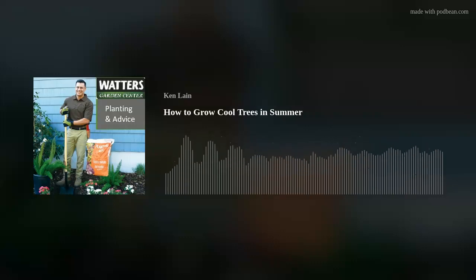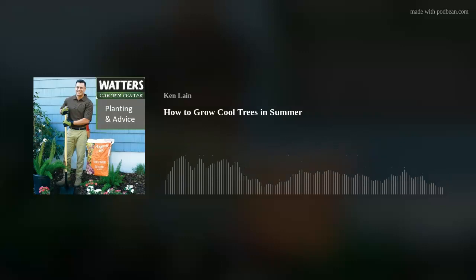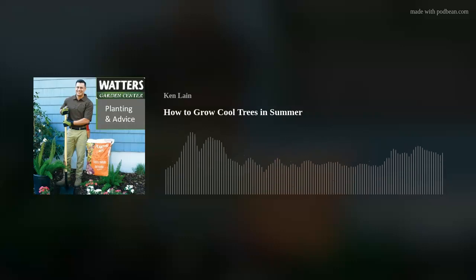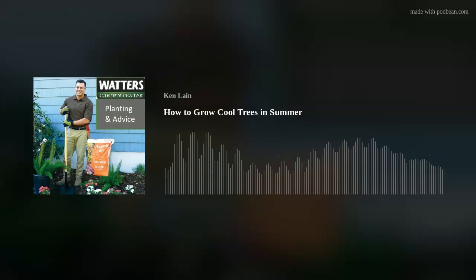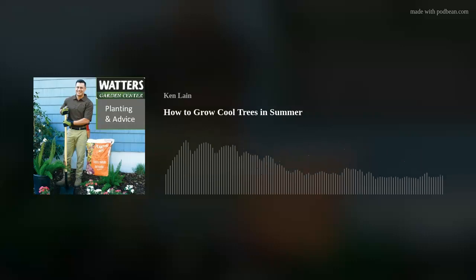So Sharon has a very hot southwest corner. Needs a tree that can get at least 15 feet wide. Wants a couple recommendations. Oh, most trees get 15 feet wide, so that's pretty easy. So the short ones that are wide: crabapples, redbuds, what else? Serviceberries, chokecherries, purple leaf plums, they all do that.